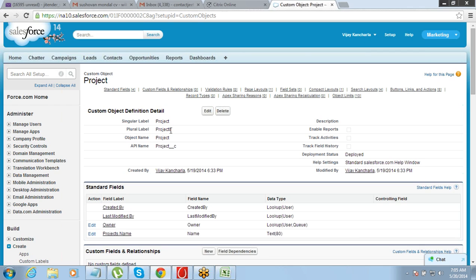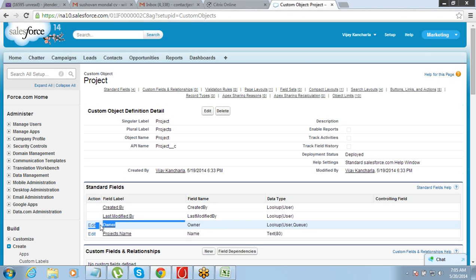One of those we saw, the name field. In addition to the name field, there are other 3 fields. One is created by, one is last modified by, and one is owner. So who created the record? Who was the last modifier of the record? And who is the owner of the record? So these 3 fields are there by default.